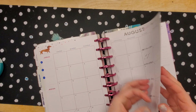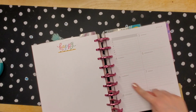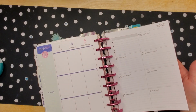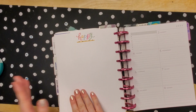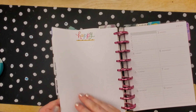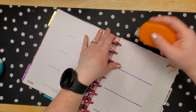But I don't want this to look like the other half of this. So I just got this, I guess it's a 2020 something, but it ended with a happy notes page. So I'm going to glue these two together. That's going to be the other half of this thing. I'm going to do that in the planner because I find it's easier to line them up.